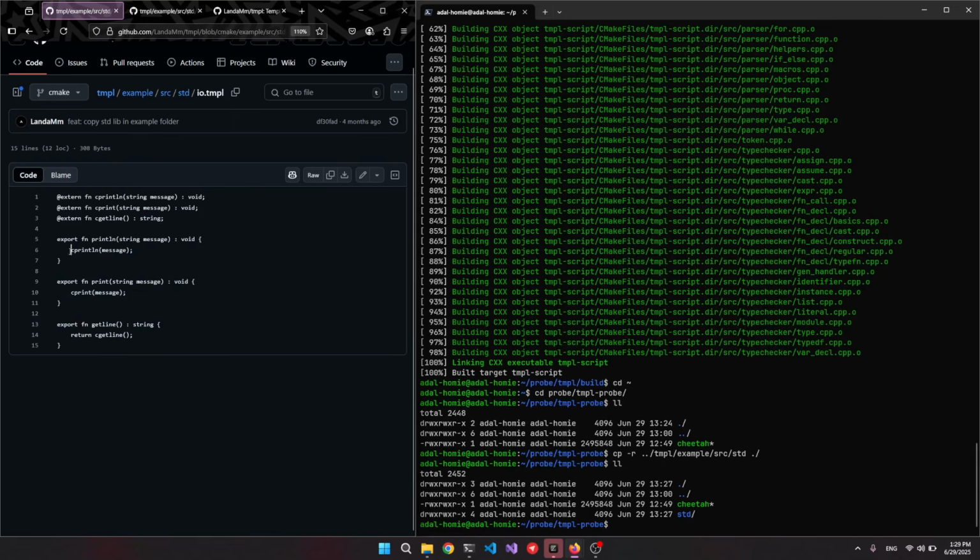For example, the function inside the C code was called cprintln, and I externed it, and now I write just a normal println function that accepts the message and returns nothing. All it does is call this function, and other function bindings as well. In this example, we are returning the value we've got from the C language.